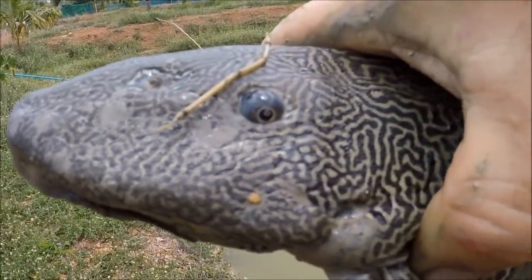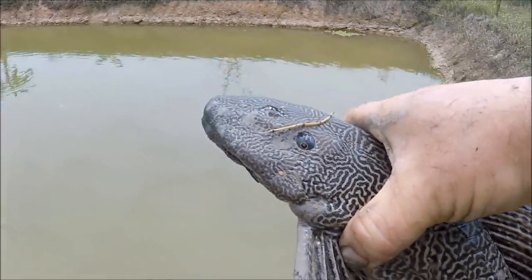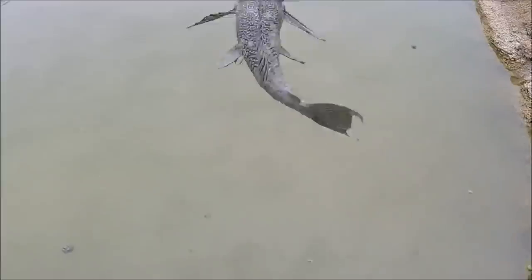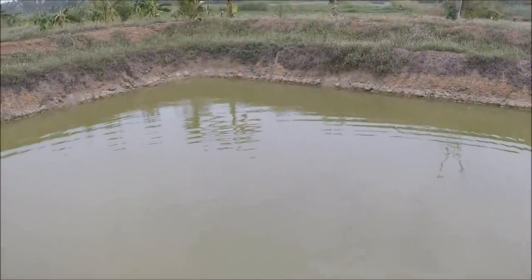So we got two. They're very, very good for your ponds. You can get them in Jacky Jack Market as babies for about 10 baht each. We have caught one in the wild before, but just the one, and that was in a net. But they can grow as big as your legs, Toon says. Well, I've never seen them that size, and she hasn't seen them that size for about 20 years.